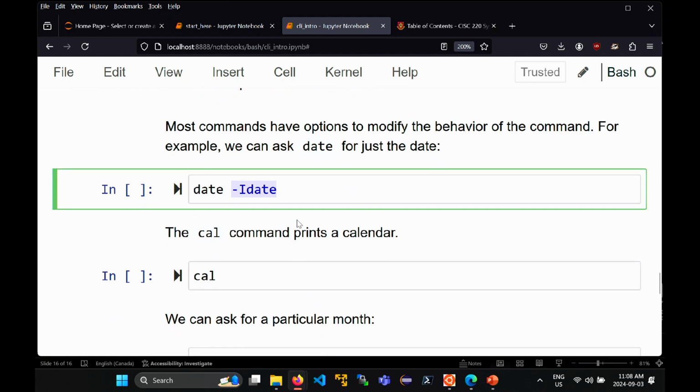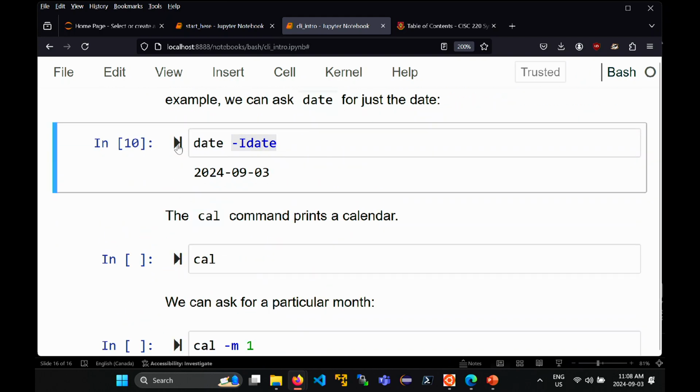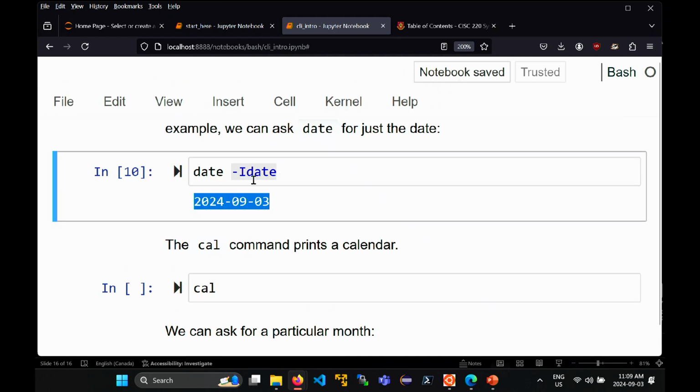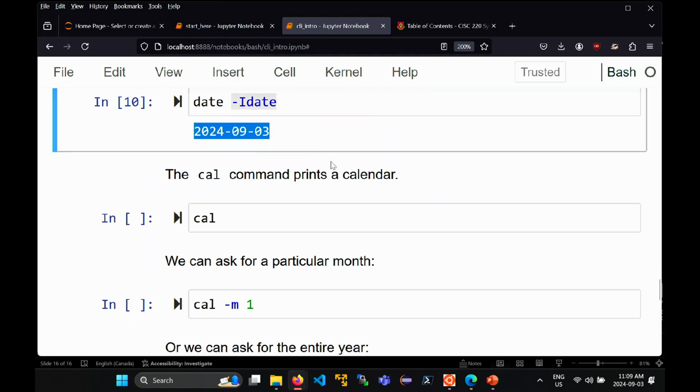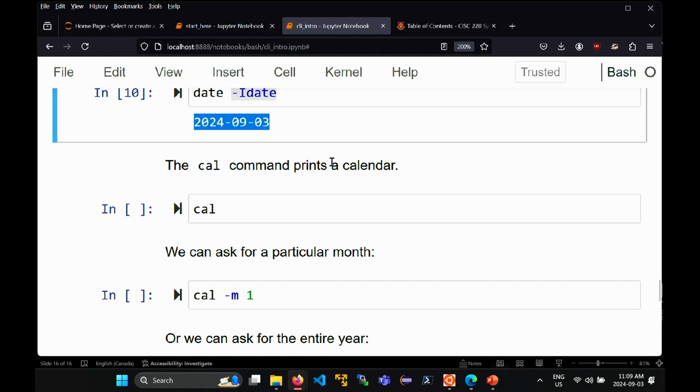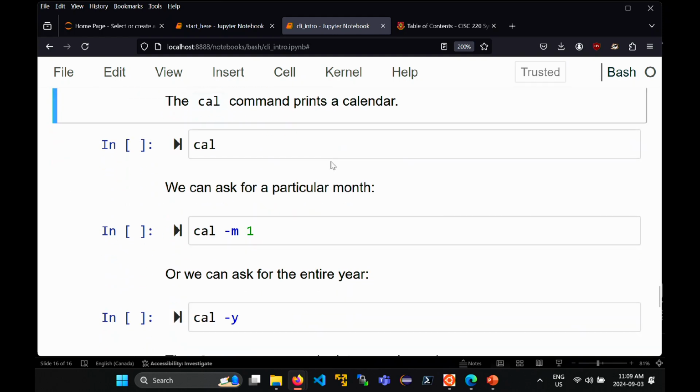So date minus capital I prints just the year, the month, and the day, right? And there are a multitude of other options for a command like date. Date's pretty simple, it prints the date. But if you actually look at the documentation for this command, you'll see there's a whole myriad of options that you can use to change the way that the date is displayed, right? Later on in the course, I'll show you how to specify options. I'll show you how you can learn about options.